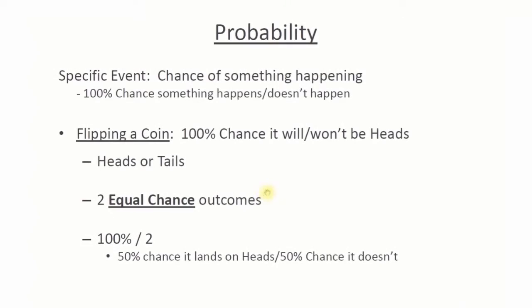Flip the coin, it landed on heads. What was the probability that was going to happen? Well, there's a 50% chance it was going to land on heads and a 50% chance that it wasn't, which means it lands on tails. Add those two together, chance of something happening and not happening, and they always have to equal 100%. But how did I actually work that out? So how did I actually work out my odds of flipping heads?